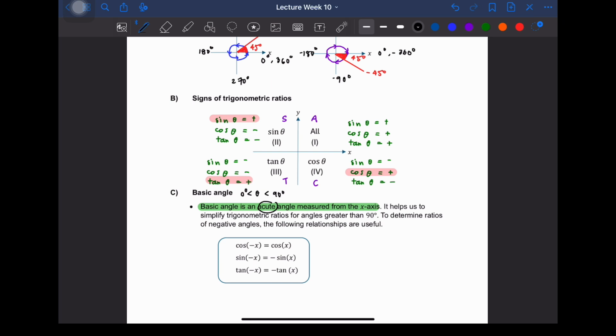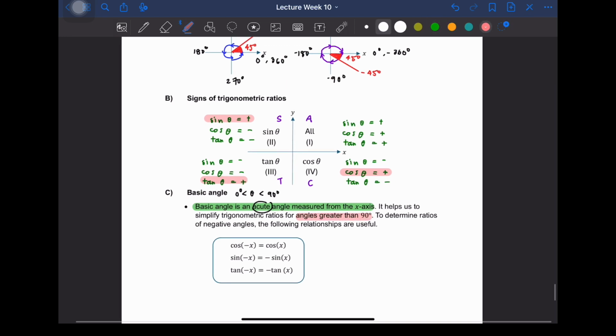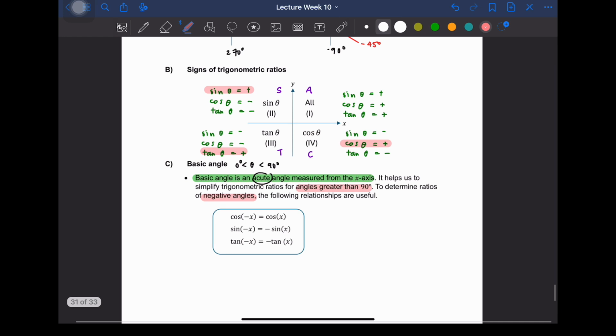And then it helps us to simplify trigonometric ratios for angles greater than 90 degree. So we can use it to simplify angle greater than 90 degree as well as for negative angle. So we will take a look at this more in the examples, right? And then we have this one information over here. If let's say you have a negative angle, so contoh kita ada cos negative 90 degree, let's say. By using this information, we know that it's just gonna be a positive of 90 degree. Dia akan jadi cos 90 degree, contoh saja.